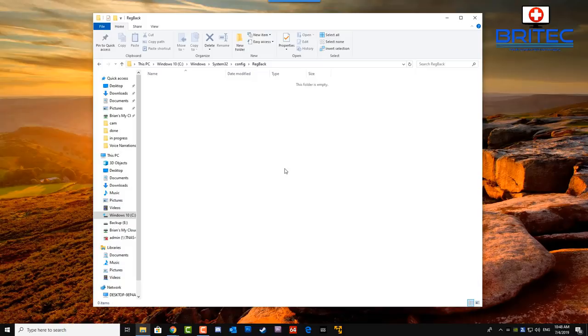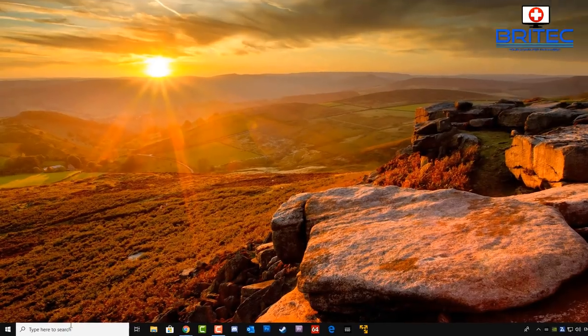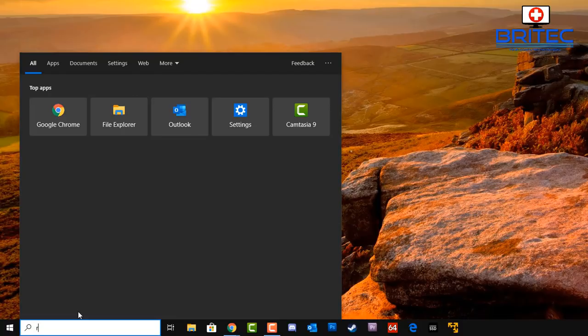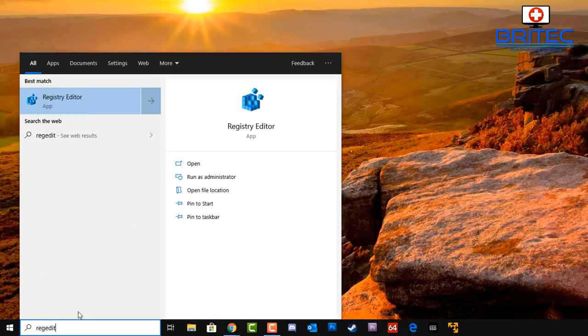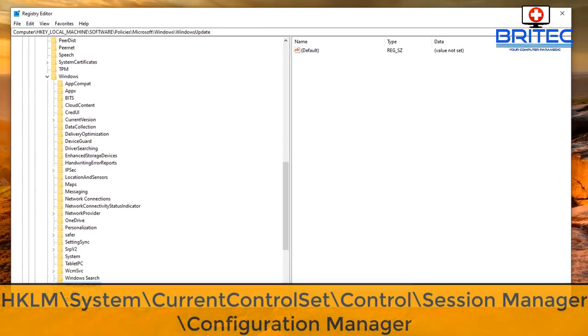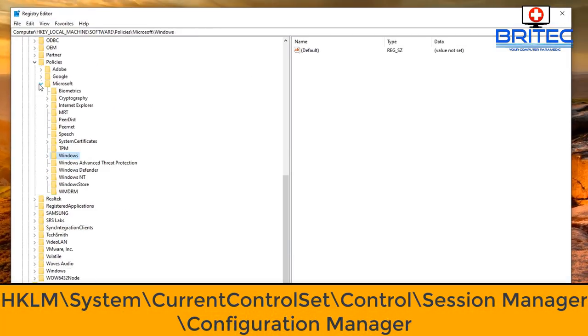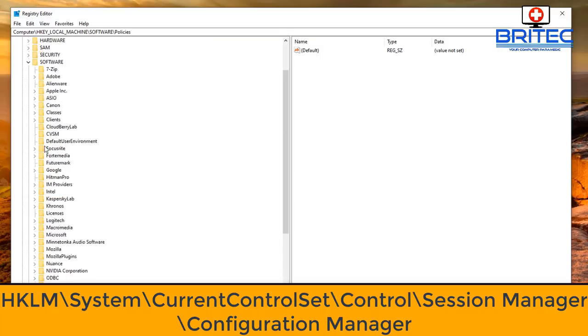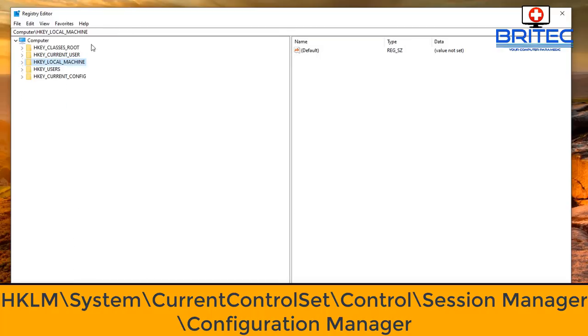You can re-enable it, and I'll show you how to do that, and this is a really useful way. That's one of those features I think is useful when you've got a real bad corrupt registry and you want to recover from that registry by using those reg backup files. So go to your registry editor by typing regedit in the search box, and now we need to navigate to this location here, which is your HKEY_LOCAL_MACHINE. And once you get there, we can add a quick new DWORD 32-bit value in there.